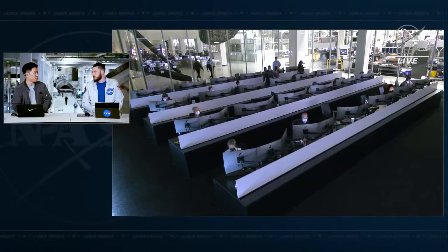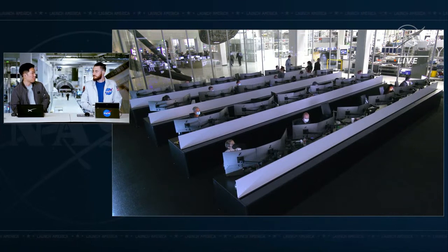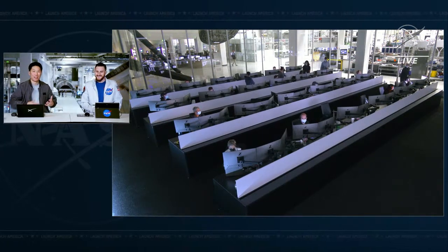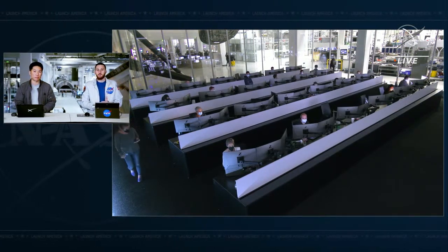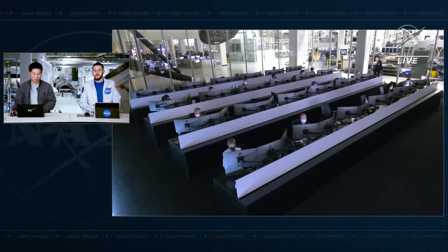Yeah, so it was great to see all four members, again, despite 199 days in space and coming back to Earth, they came out of the capsule with smiles, thumbs up, fist bumps, and so they are definitely in good spirits, and that is always great to see. So a little bit about what's to come. We'll continue our coverage and hope to hear some remarks from the representatives of each of the space agencies.